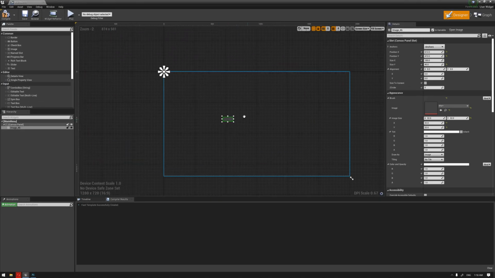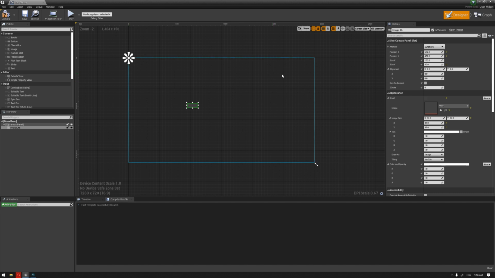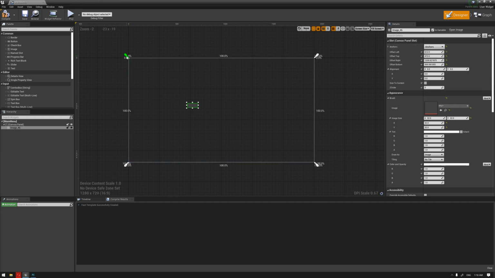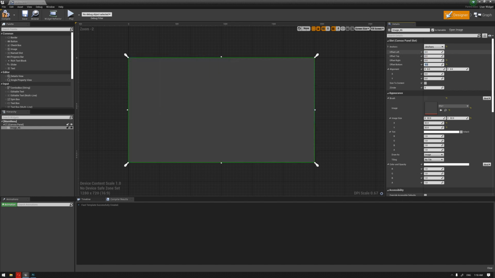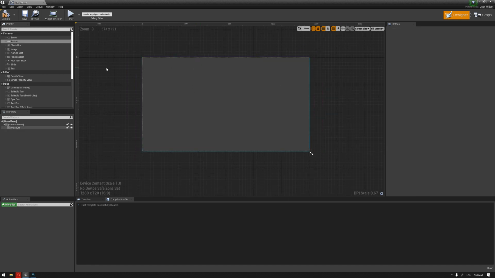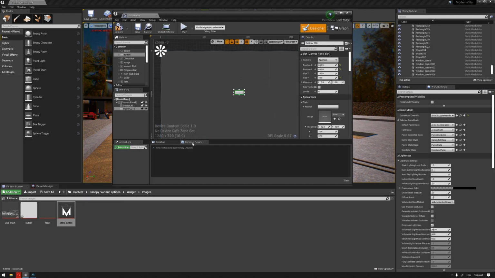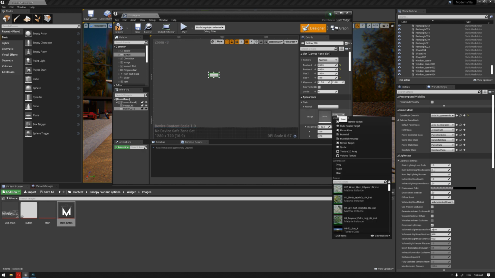And I want this image to fill the whole screen, so I'm just going to choose from the anchor here the full size, and this is basically going to distribute our anchor on the corners. And what I'm going to do is just zero all the offsets of the anchor here. So let's start by creating a button and putting it in the middle. And we need to assign to this button this image, the start button. So I'm just going to type here start button.